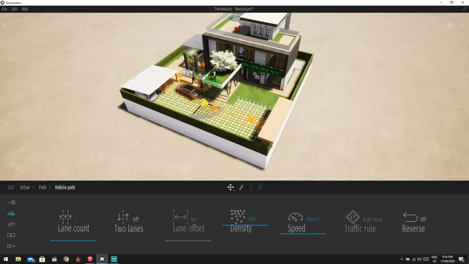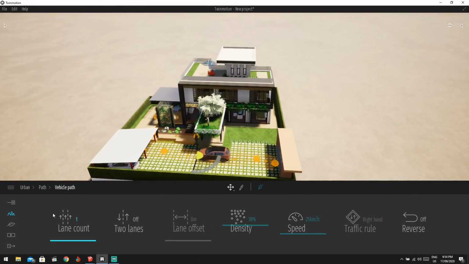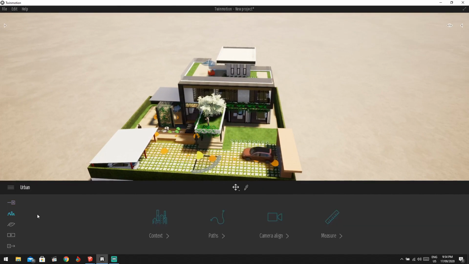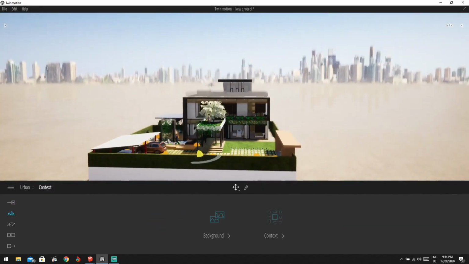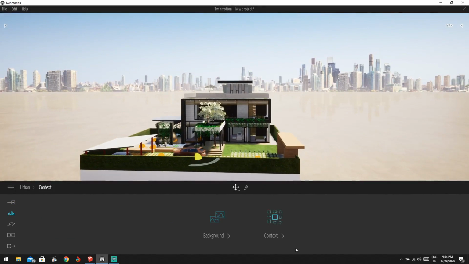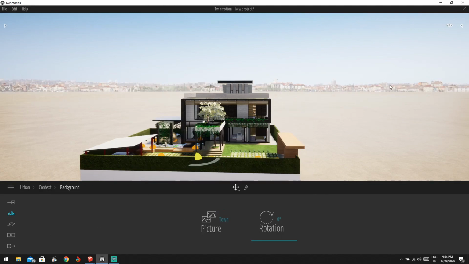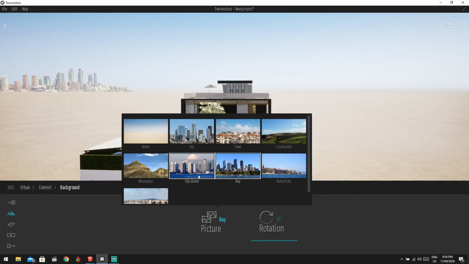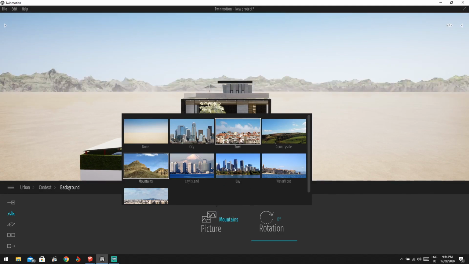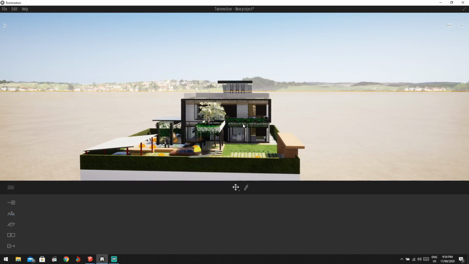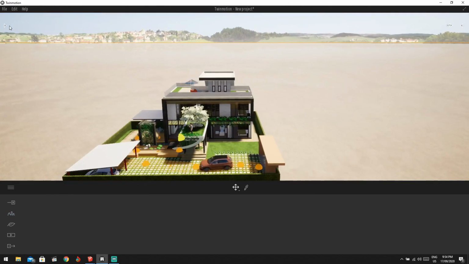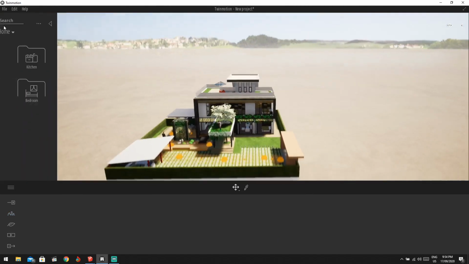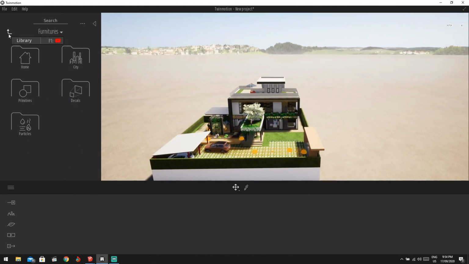Now we're going to work on the weather and etc. So for the context, these are your contexts. For example, if you want to pick a city, like a town, in the middle of town, or somewhere like that, or maybe bay, city, mountain. So I'm going to pick this one because I want to put a landscape for this part. What's landscape? I will show you.